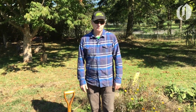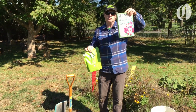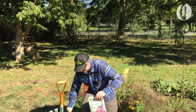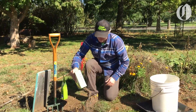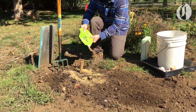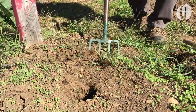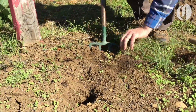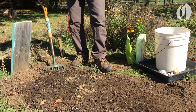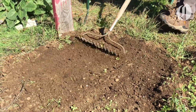October is a great time to plant garlic. It's going to like a nice balanced fertilizer, and it also likes to have a neutral soil. So we're going to add lime to the soil, and we're going to add bone meal to the soil. We're going to do that by sprinkling it over our planting area, like so. And then we're going to use a digging fork or a shovel to mix those fertilizers into the soil. We're also fluffing up the soil, making it so that the roots of the garlic will grow quickly and become established.